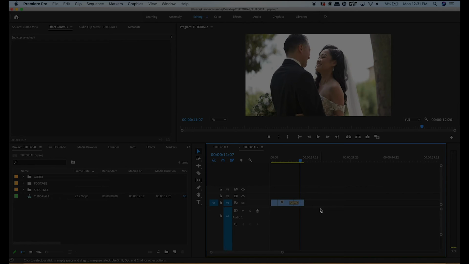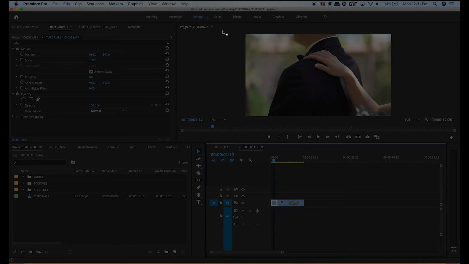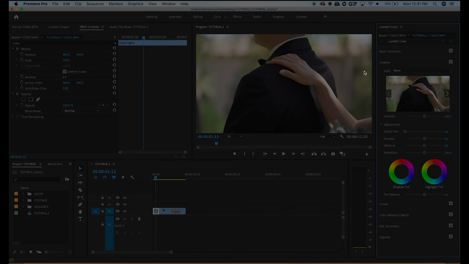All right, so to begin the color correcting and color grading process, I want you to be aware of all these different workspaces on the top of Premiere. So you see learning, assembly, editing, color, effects, yada, yada, yada. Make sure you pay attention to color because this is where you're going to be working in. So when you are ready to start doing the color correction first, you're going to make sure your selection tool is selected. So click on V, make sure that's activated, and click on the clip that you want to be working with. Go ahead and click over to color.